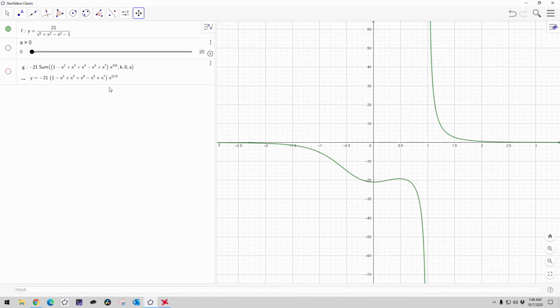So here's our basic summation right here that we said. The 1 minus x squared plus x cubed plus x to the fourth minus x to the fifth plus x to the seventh, and then it'll be times x to the 12 times n, and I'm going to have this slider to do different sums of n to varying sizes. Okay, so for starters, I just have 0. So in other words, just those first few terms. So take a look at the graph over here. As you can see, just those first few terms, not even going past x to the 7th, already approximates very, very decently this middle curved section.